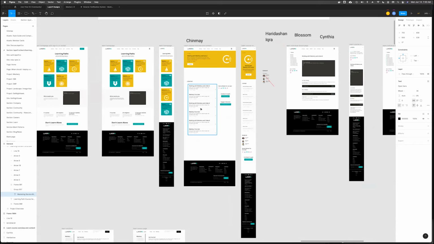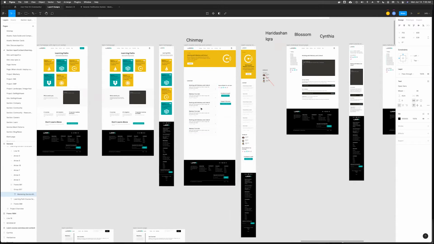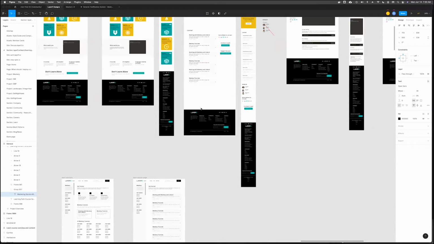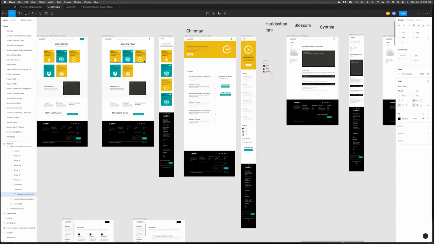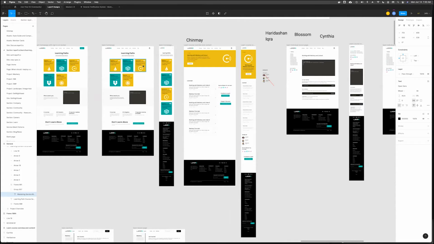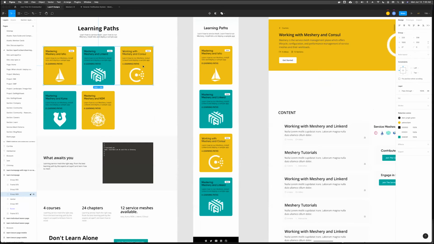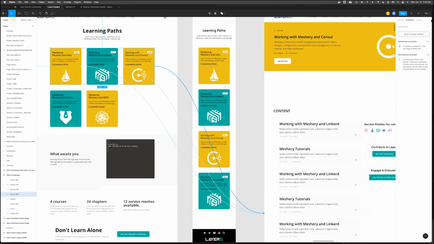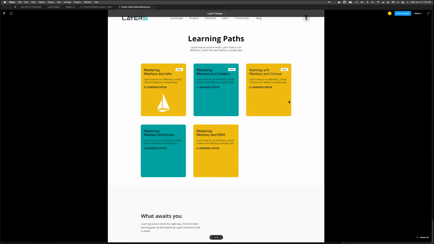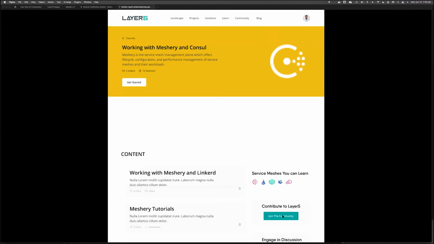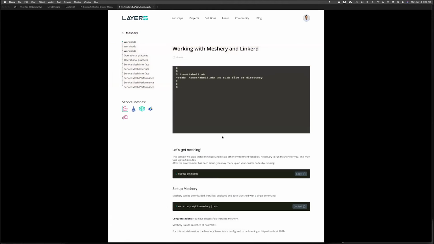After the user starts one of the courses, they can then switch the service mesh from the course page itself. As per the Storybook design, the section that Anita added, where you can learn about service meshes, should be a static one that only highlights what service meshes we have, because as per the design Storybook has, they don't allow switchability in that page.